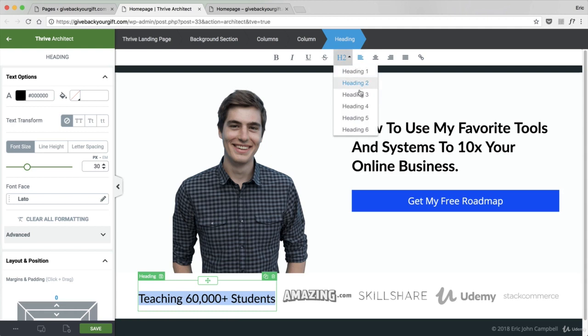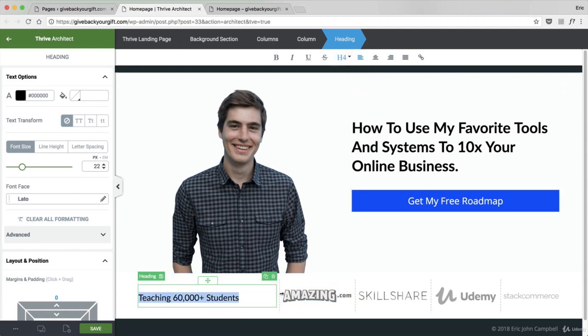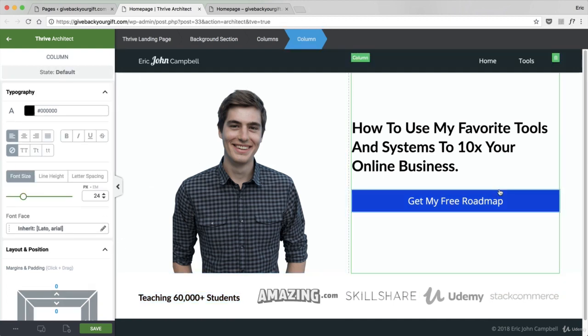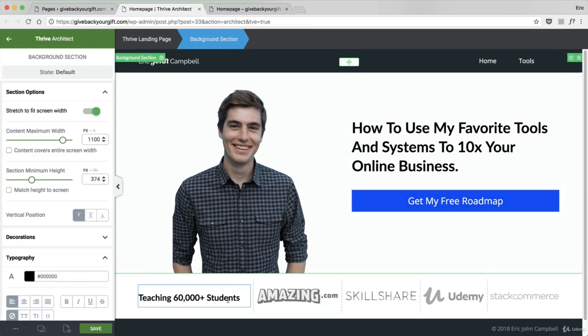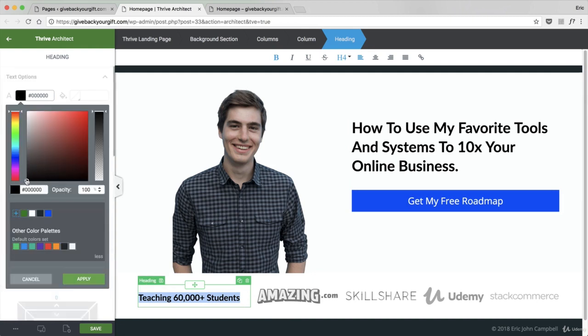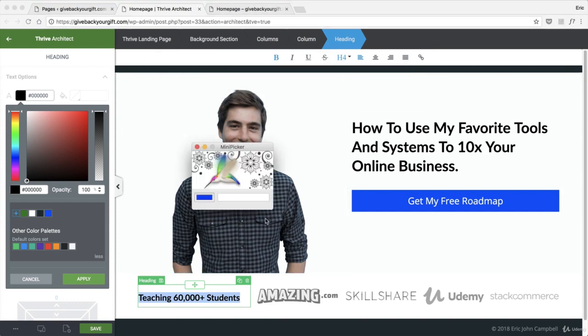And that can be heading 4. And I'm actually going to try changing the color here to that gray so it matches the other items here.